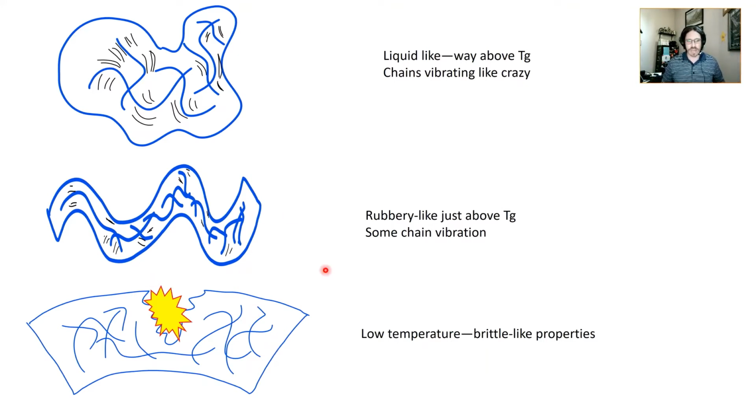Now you've put energy into the system in the form of heat. These chains can actually move around. So when you apply an external stress, these chains can move around and facilitate elongation of that polymer. And then higher, it'd be hard to get this into a grip, but high above the glass transition temperature, these chains are vibrating like crazy, so it's actually kind of liquid-like.